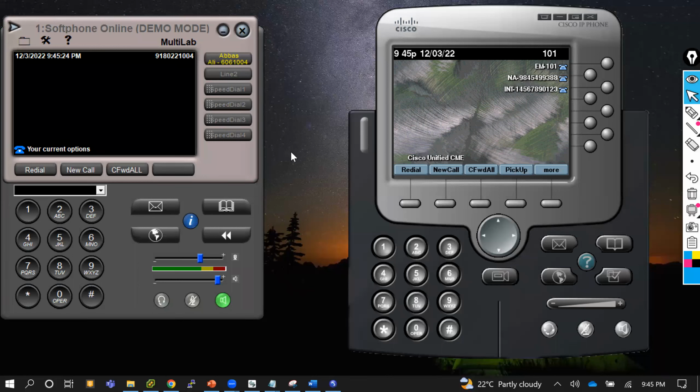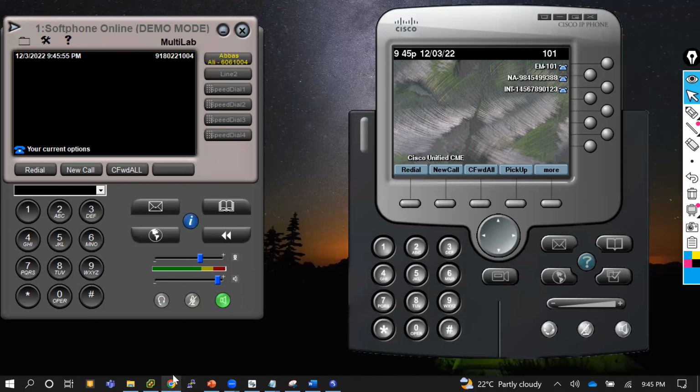So that's the reason we have one tool called DNA, Dialed Number Analyzer. This is the tool we can use to check whether the call is routing or not. If there is any issue in the configuration, we can look into that. If there is no issue in the configuration, then it will be routed successfully. Within the call manager, we use the DNA tool to check whether we have any issue or not. That's only for the call manager.